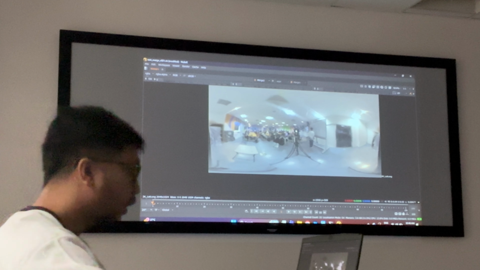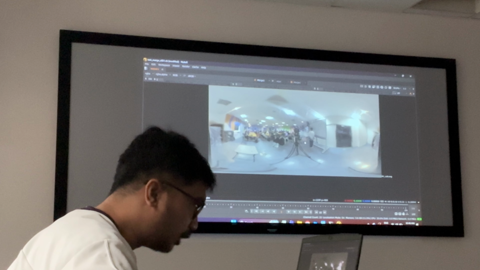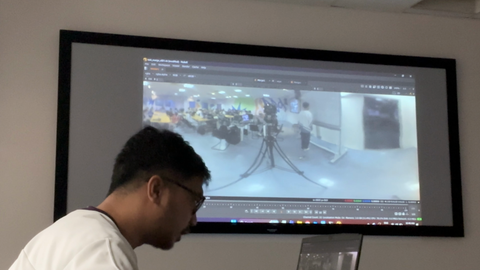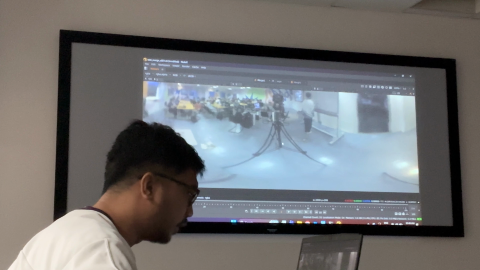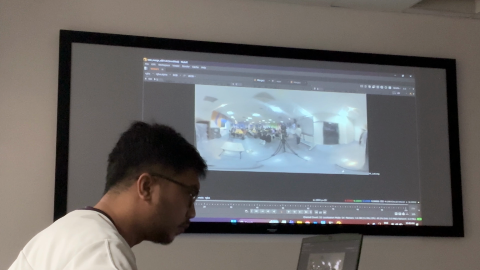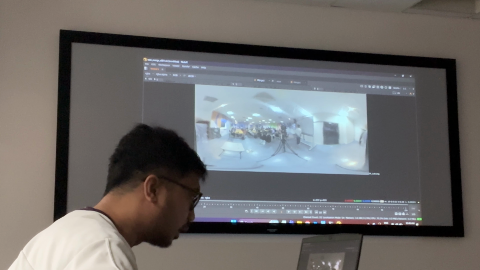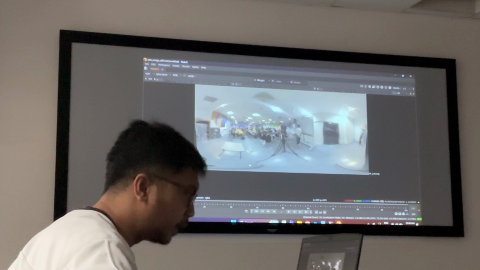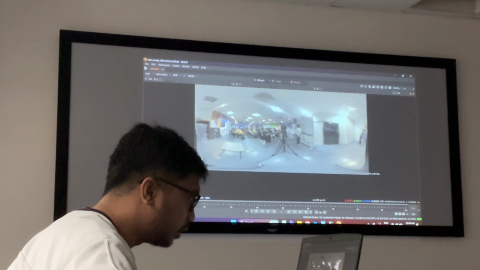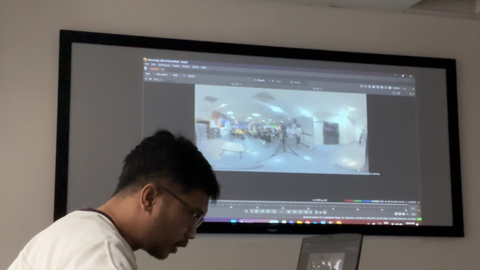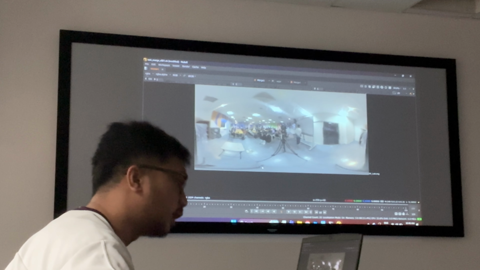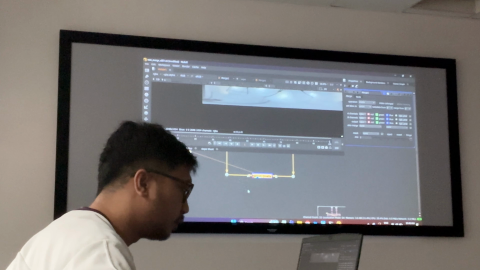Alright, so now it's time for me to clean up some of the things, especially the cameras over here. You don't want this. And some of the areas here are not aligned, but the lighting is already aligned. The wall here is already aligned. It's just some of the lines over here are not very clean. So that's why you need to clean up some of the areas, not all.